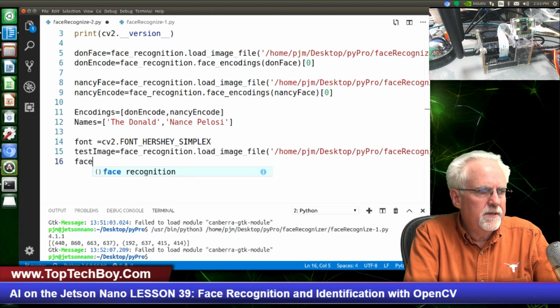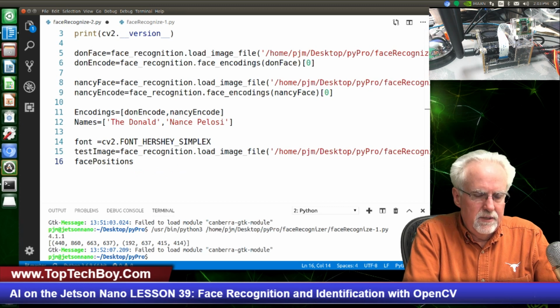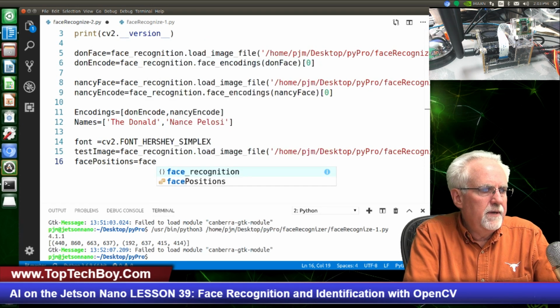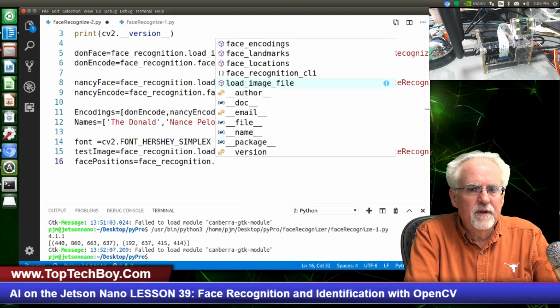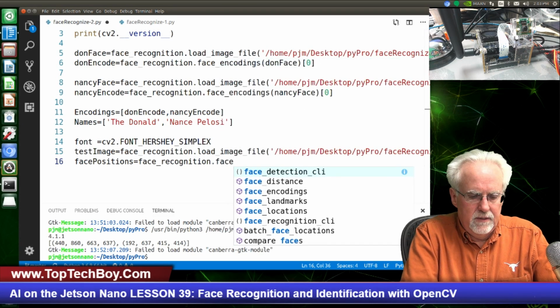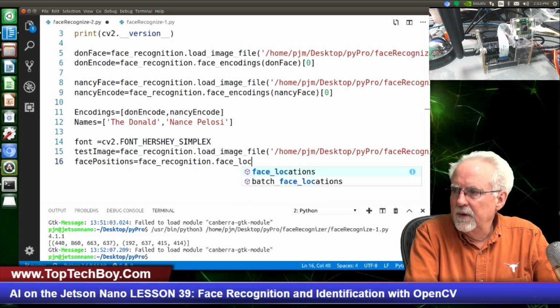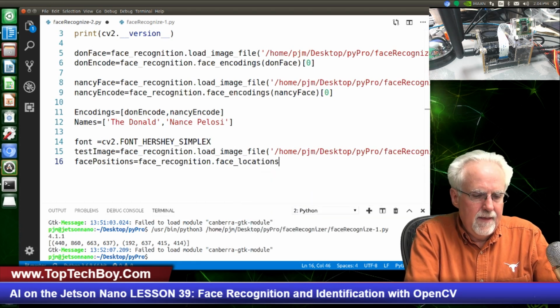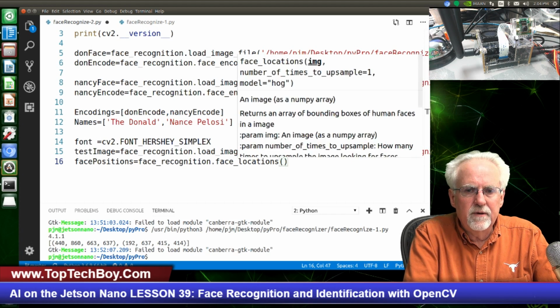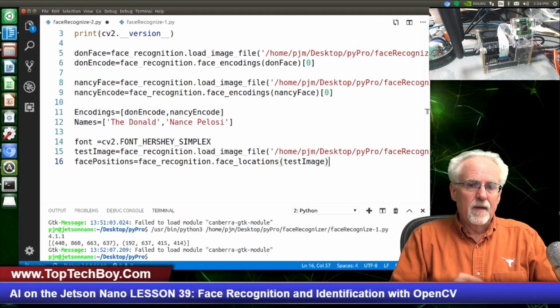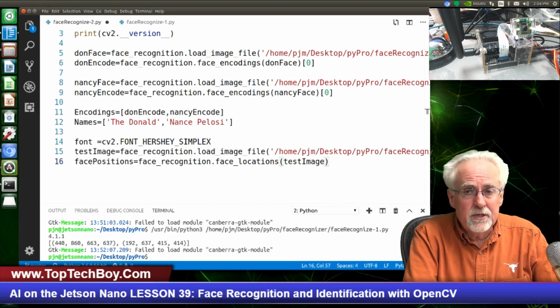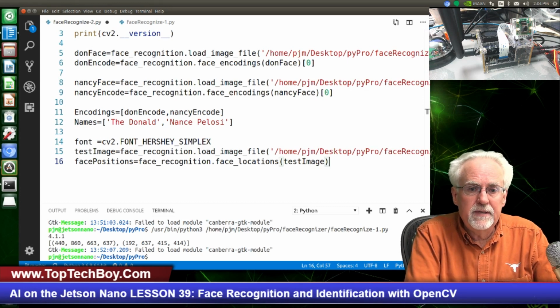So I'm going to say face positions is equal to face_recognition dot, how do I find their positions? face_locations, okay? And then what file do I want to find these in? Test image. All right. So now what I've done is I have loaded in the picture and I have found the position of the faces.